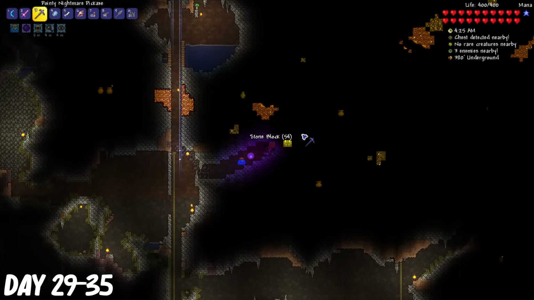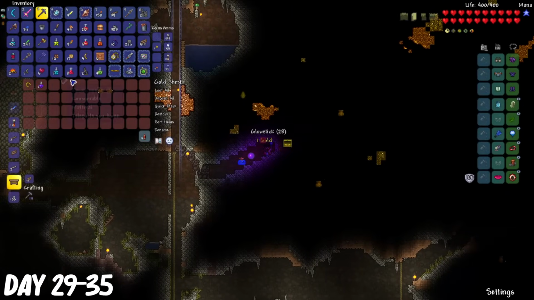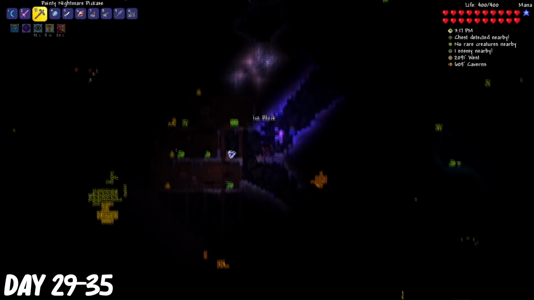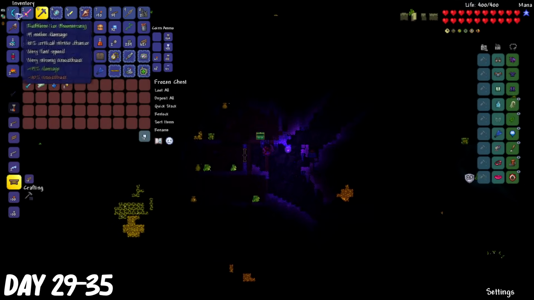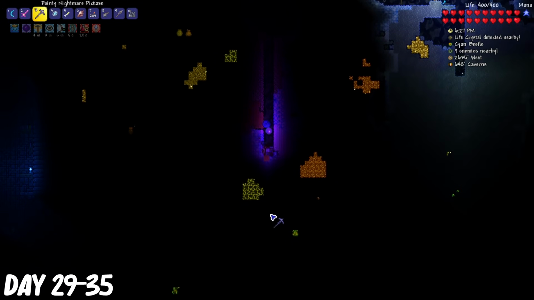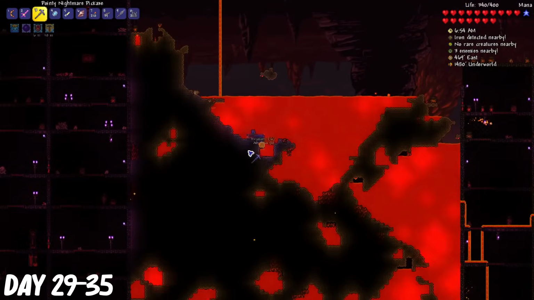From days 29 to 35, I went searching for something that could be of any use to me, but there wasn't really much I could upgrade on. But then I realized I could just go down to Hell and start mining some Hellstone to upgrade to Molten Armor, so that's what I did.